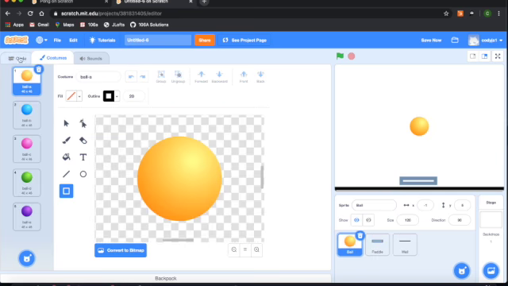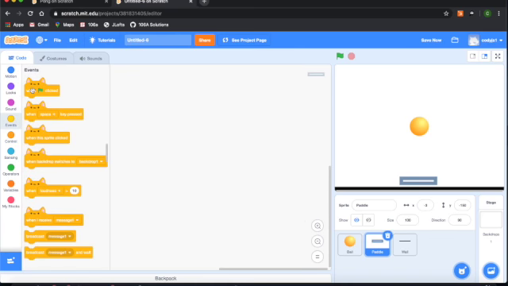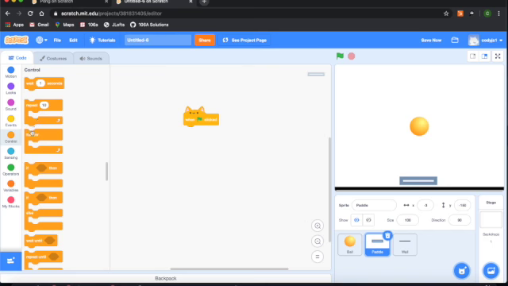Let's start to write some of the code here. Let's start with the code for the paddle. Go ahead and click on the paddle, and the first thing we need to do is have it change X coordinates, or shift left and right, when we click the arrow keys. The way we're going to do that is first we're going to add one of the when flag clicked. So when the game starts, we're going to want to do this all the time. Not just a one-off, so we're going to want to put this in a forever loop. So forever.